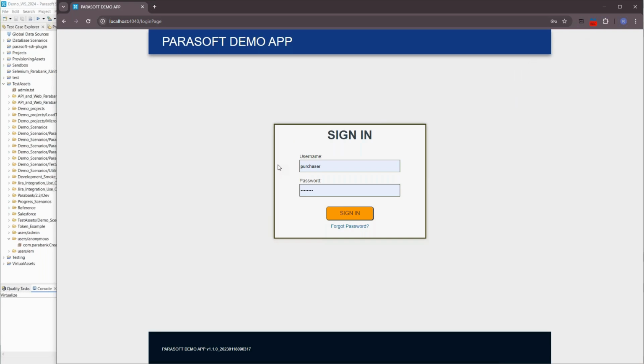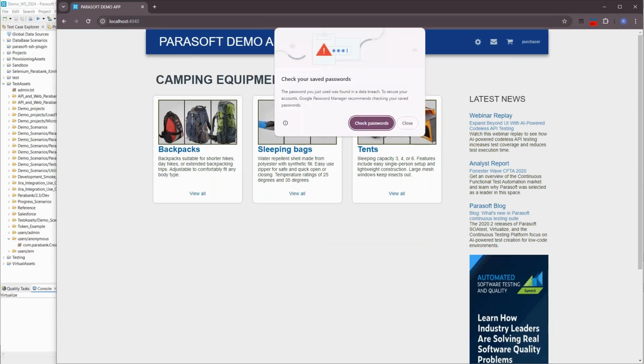And what we do is we send that traffic over to SOAtest that has the smart AI that will parse through that traffic and find patterns and then make the actual test case for us. So let's take a look at that. We're going to log in, which is triggering API calls.